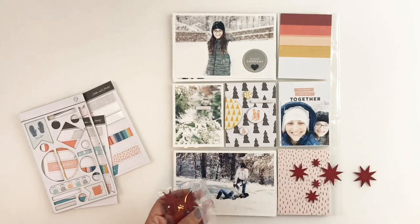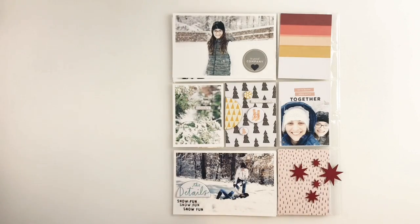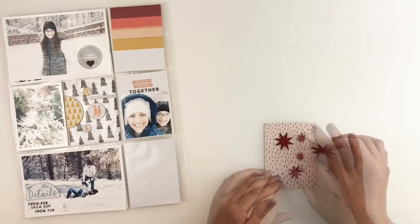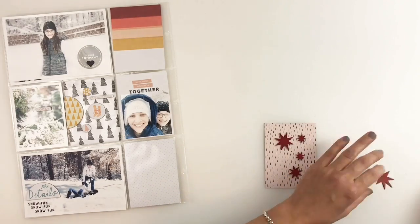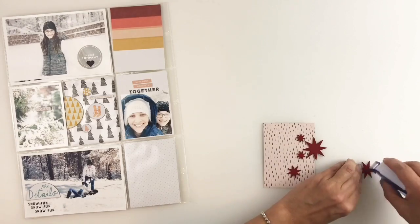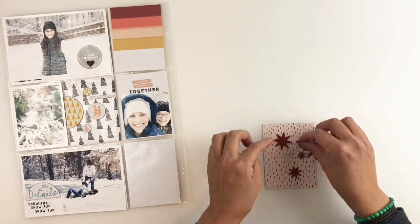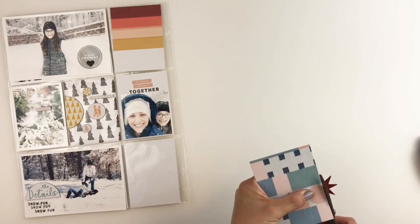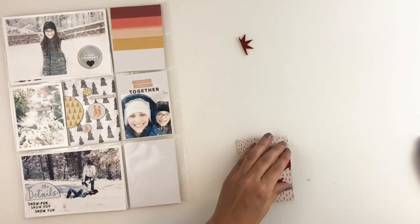I will go ahead and add some more of those wood veneers to this 3x4 card, and I really like how they turned out, so I'm going to go ahead and stick them down. And I'm actually going to add one on the edge of my card, and then I'm going to trim it off. It looked pretty cool, and now I have the other half that I can use for a different layout.